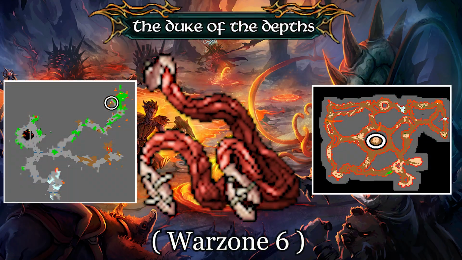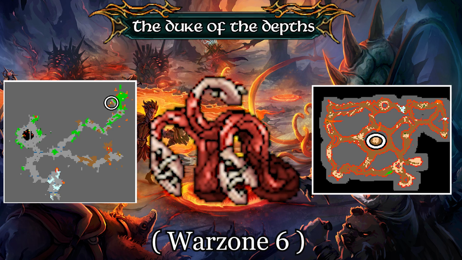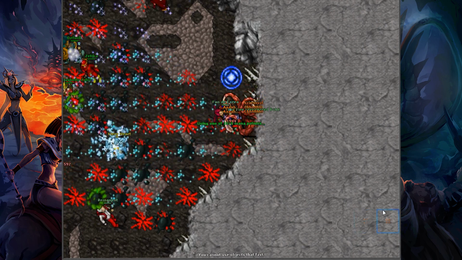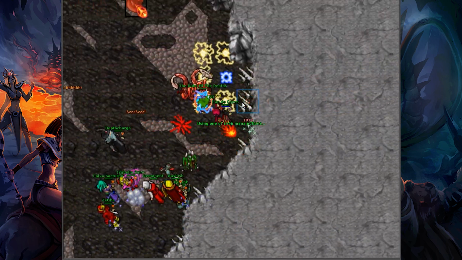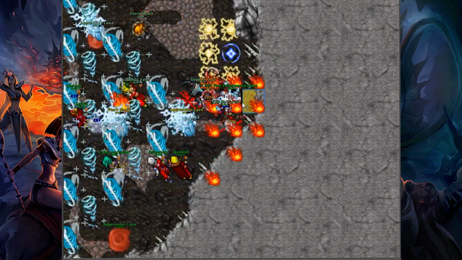Lastly, moving on to Warzone 6 and the Duke of the Depths. This boss does the highest amount of damage on the EK, making it the hardest for knights, but it can be easy on the shooters, as the mechanics are even simpler than the last one. First, the boss should be trapped near the teleport, but that adds damage on the EK since he tanks the beam and waves in this position.